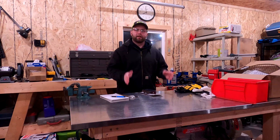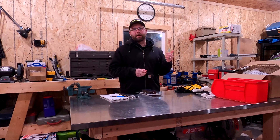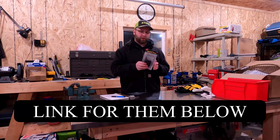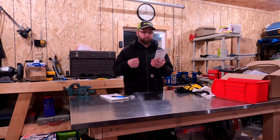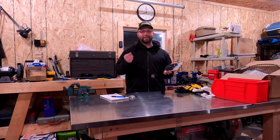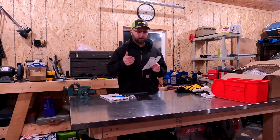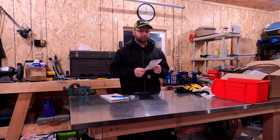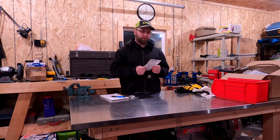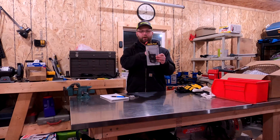Welcome back to the channel. Today we're going to design and 3D print some brackets for my tractor. I picked up something new on Amazon — the mini quick fist rubber clamps. These are used for anything cylindrical or round shaped, meant to hold objects between five-eighths of an inch and one and three-eighths inches in diameter. Each clamp supports up to 25 pounds, so two clamps gives you up to 50 pounds. They're not affected by heat, cold, UV, or salt, and they work great on off-road vehicles, work vehicles, military, ATVs, boats, and compact tractors.